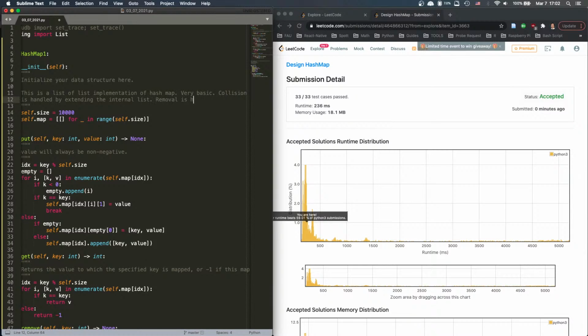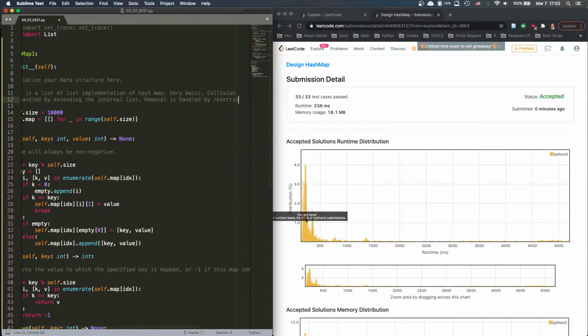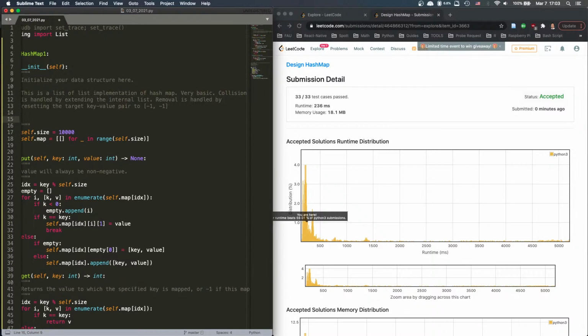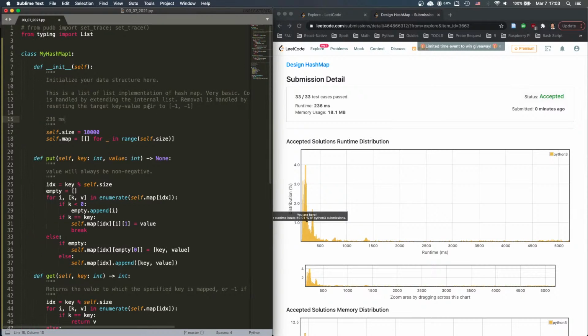Removal is handled by resetting the target key value pair to -1. Yeah, that's basically what we do. And we run at 236 ms, amortized O(1), and this one we get a 59% ranking.